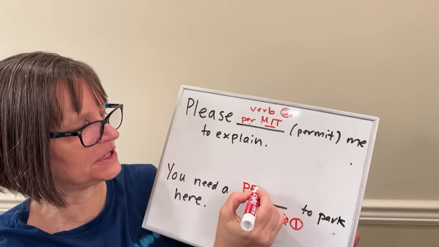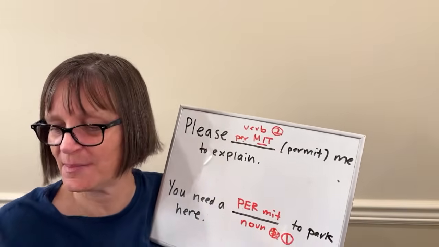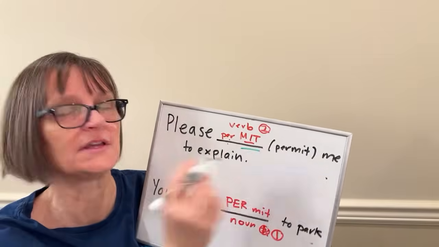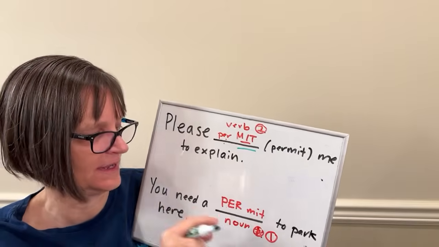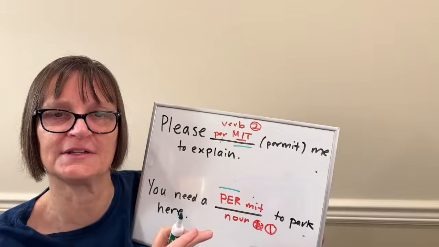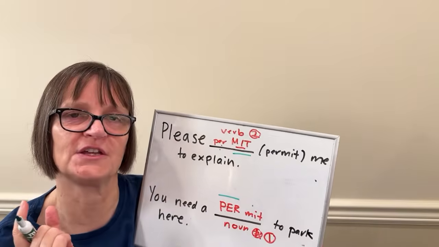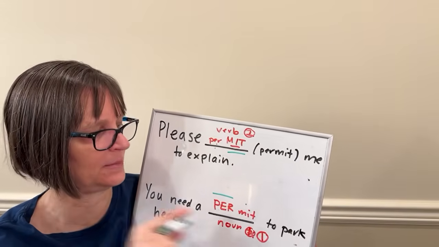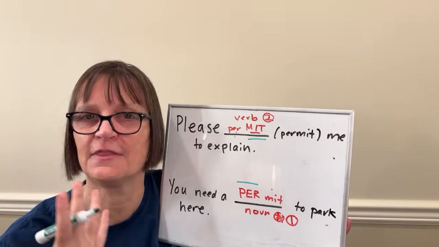So in this version, there's no change to the vowel sounds, but the change happens on the vowel length, how long I hold it. So in permit, mit is nice and long and clear, and per is going to be very short. And in permit, per is long and mit is short. So a word like this one is trickier because nothing else is changing, unlike record and record, where my vowel sounds change. In permit and permit, it's really just about how long I'm holding each of those syllables. The vowel sounds are the same.